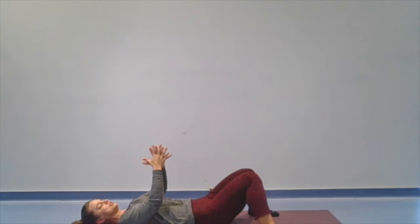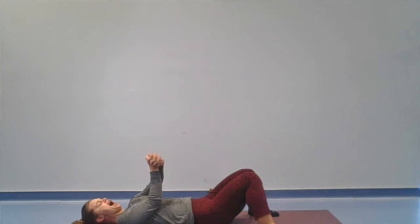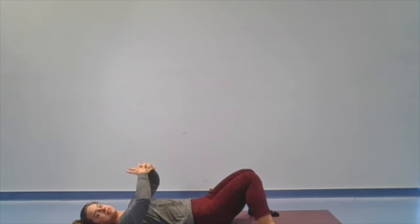We can interlace the fingers and just start to circle the wrists. Could be some cricks and cracks here. And then change direction. We're going to separate the heels of the palms, but the hands are still interlaced. Let's see if we can do some waving movements here.